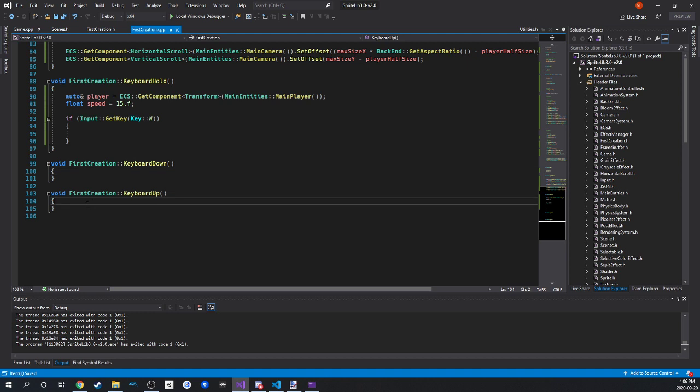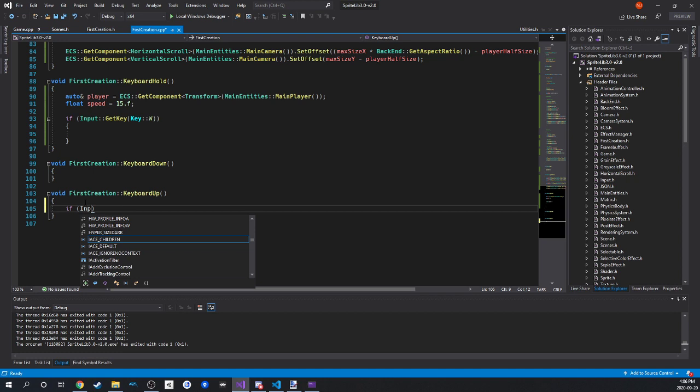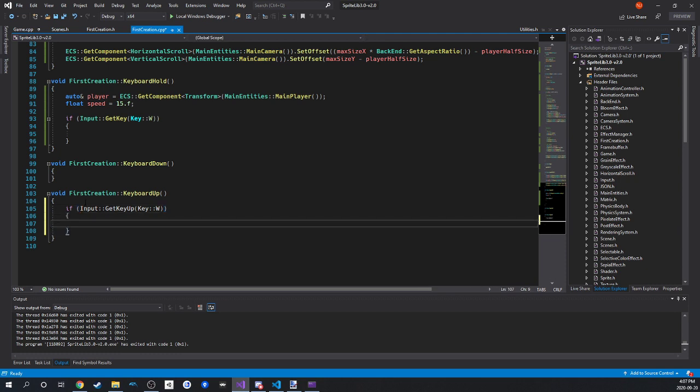Now, if we wanted to just have it so you could only press W to move, you'd have to press it over and over again. Then we would put if input get key up, key W. And that's all that does. This does the exact same thing, just only triggers. So get key up triggers the frame that you let go of the key.